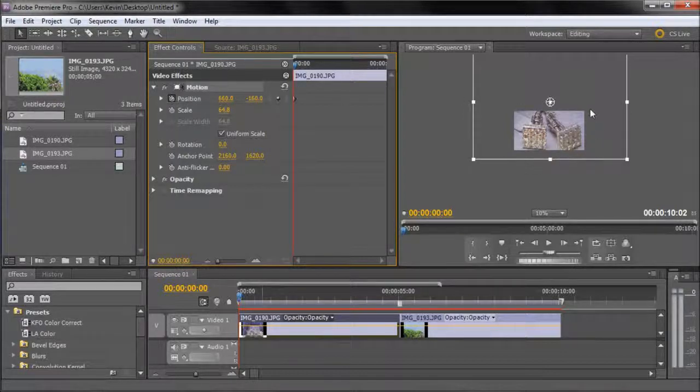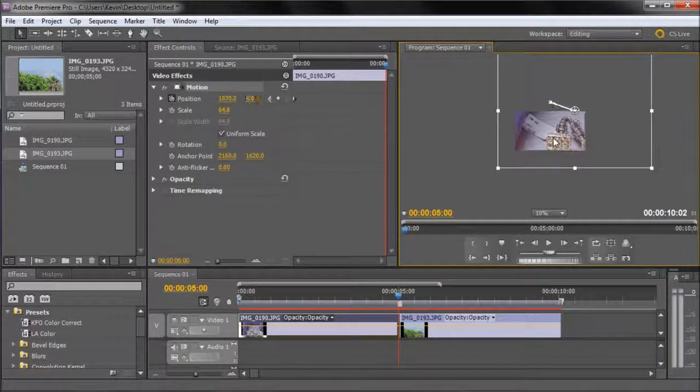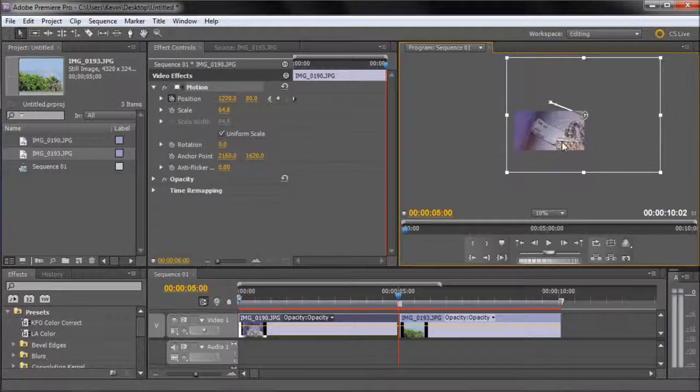So I want it to look like this, so make sure that, then we'll put it in the keyframe, and so we'll go to the end, and then what we want it to look like there, we'll basically just adjust our image, and it'll automatically insert another keyframe. So let's say that we want to focus in on that price tag.